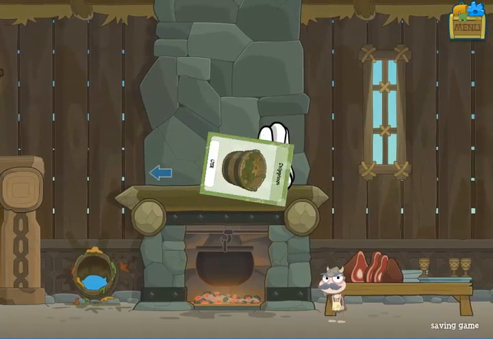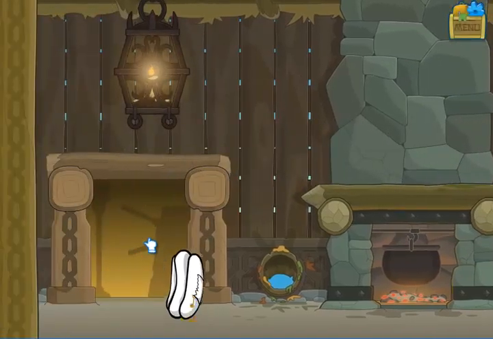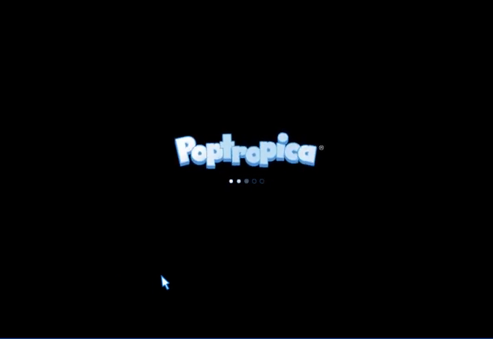Couple things I can do here. First, I'm going to jump up onto that ledge and get drippings. Yes, they look delicious. Who knows what drippings even are?